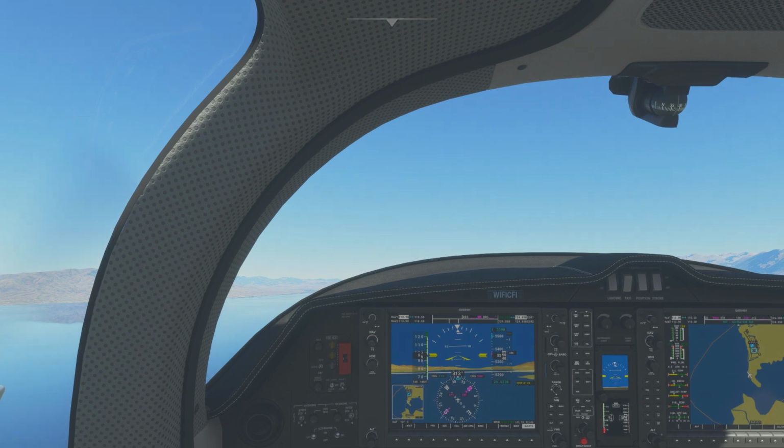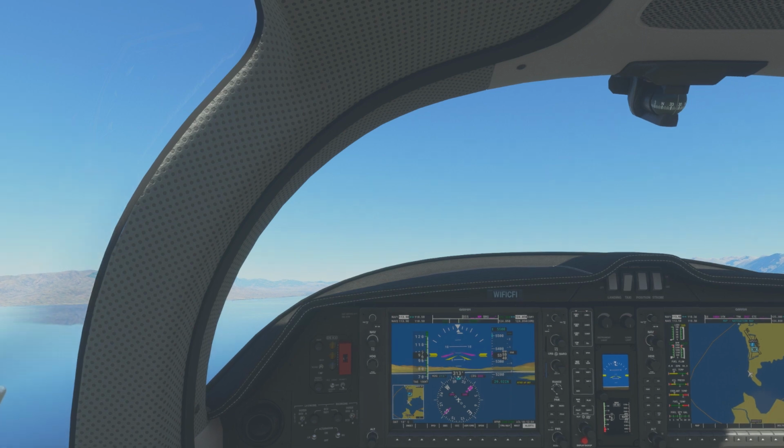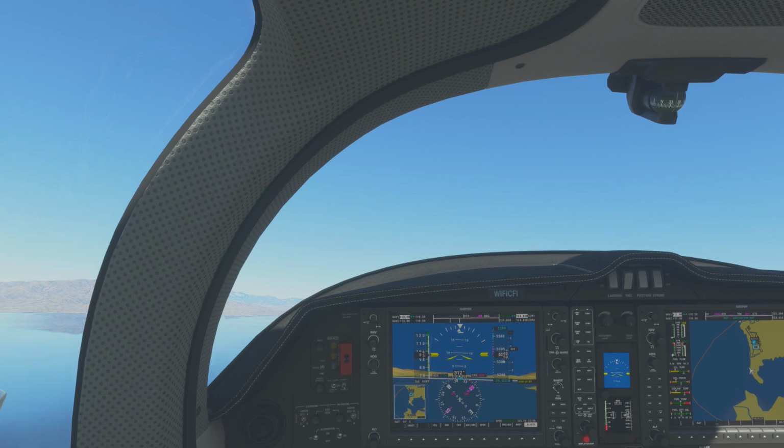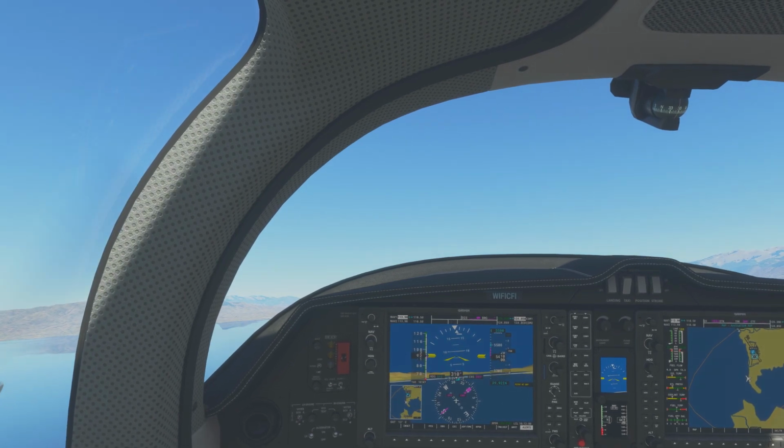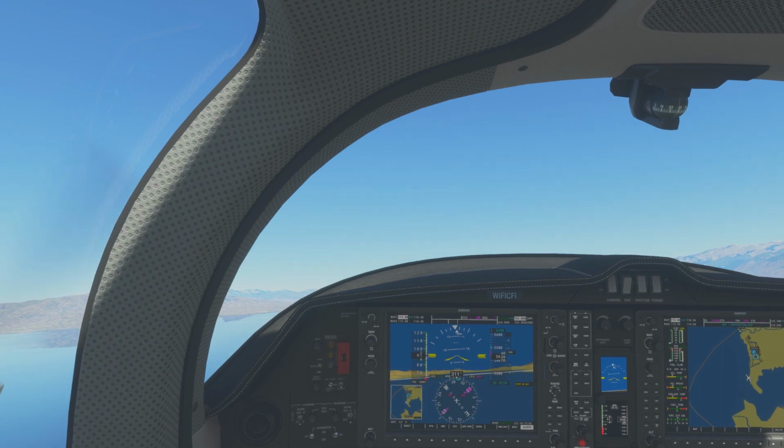We're just going to fly this traffic pattern mostly like normal. Might delay putting in the flaps, but that is about it. So I'm going to unpause it, and again we are going to focus on maintaining directional control of the airplane, airspeed, and bringing this in for a nice safe landing.